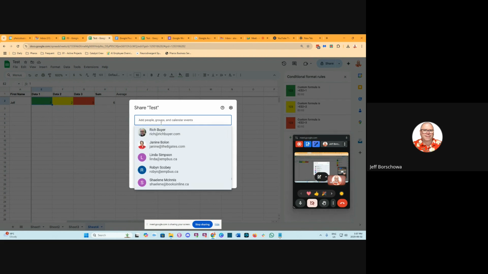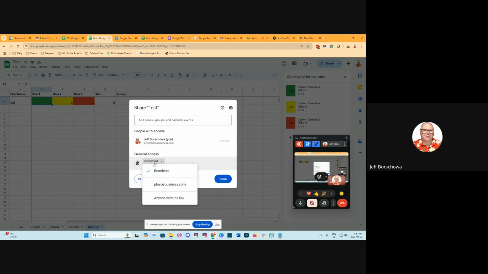You can add specific people so they have access to the document, or you can leave it restricted and only people with access can see it. You can do it within your organization, so anybody in my team can see this document. My least favorite is anyone with the link. Only use that if it's not private and you don't care if somebody sees it.